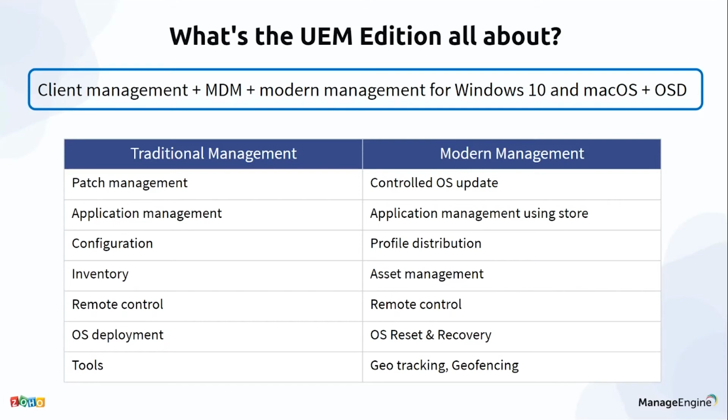From the store, you can manage the applications on what applications need to be whitelisted and blacklisted, how to distribute the profiles using the configurations, extensive inventory management with the asset management. You can have software cycle, software reports, remote management. So extensive OS deployment with OS reset and recovery, with geo tracking and geofencing options for the missions and the management.